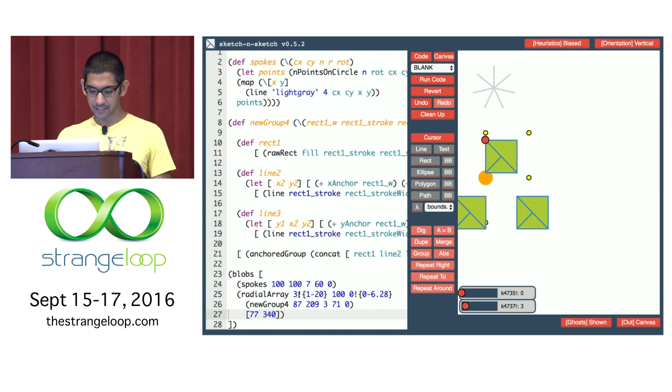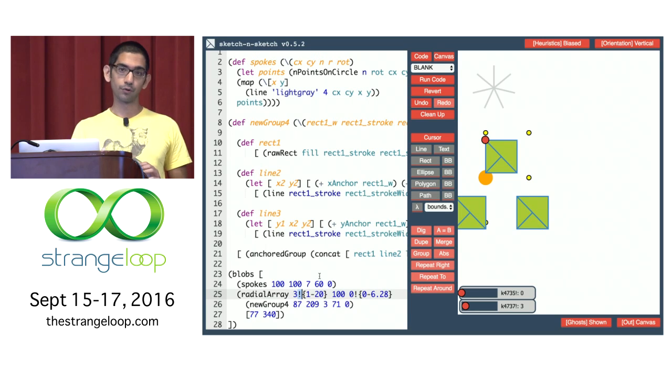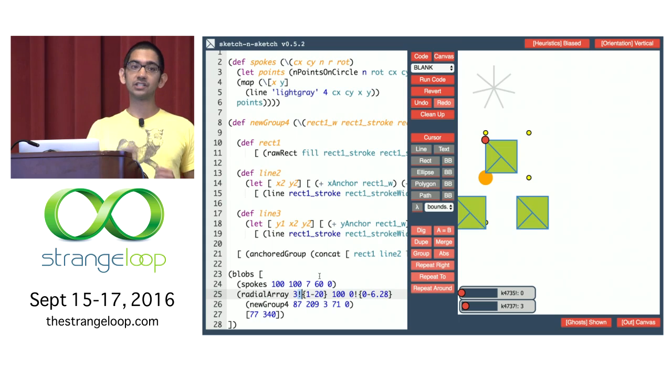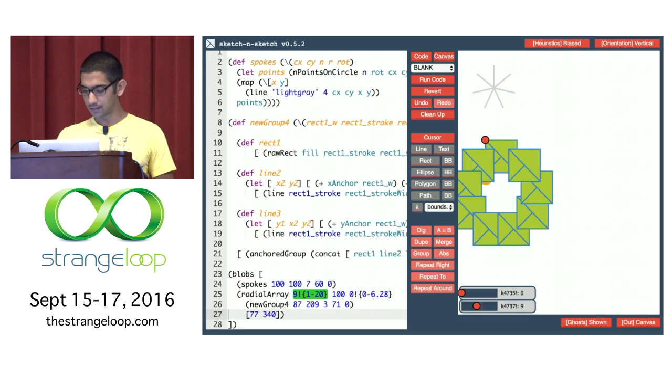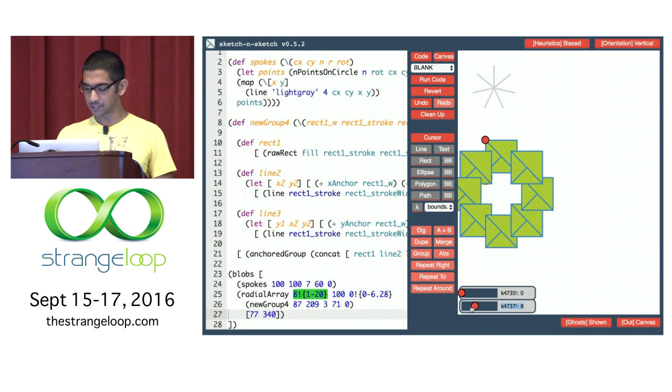And there's a couple of annotations here. This exclamation point freezes the number in the program, which tells Sketch-n-Sketch not to change this number when the user directly manipulates any shape. Instead, this second annotation, 1 to 20, says that this value ought to be in the range 1 to 20. And furthermore, the editor draws a slider at the bottom of the canvas that allows that number to be changed using direct manipulation of this slider.